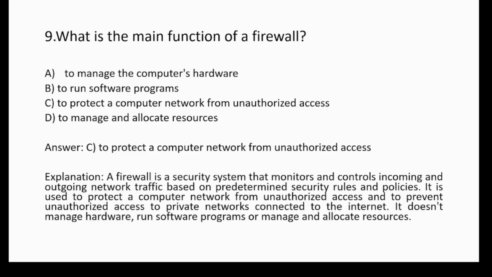A firewall is a security system that monitors and controls incoming and outgoing network traffic based on predetermined security rules and policies. It is used to protect a computer network from unauthorized access and to prevent unauthorized access to private networks connected to the internet. It does not manage hardware, run software programs, or manage and allocate resources.